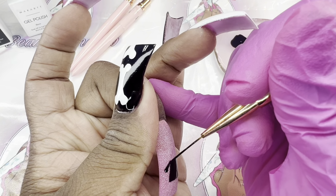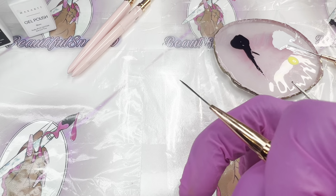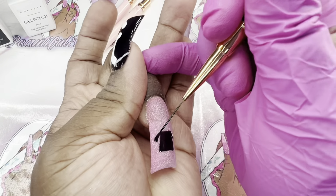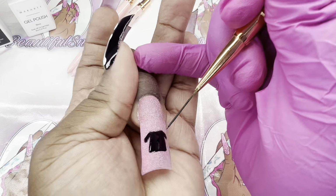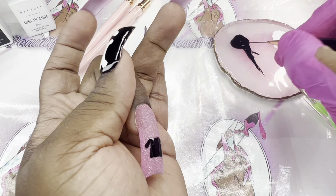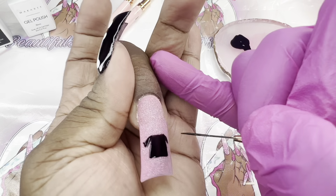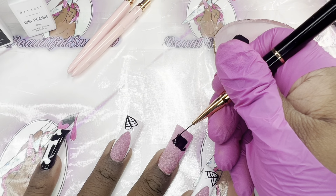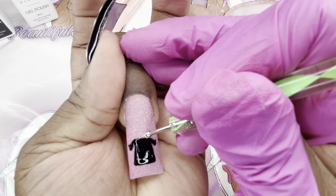I should have had a reference picture, but I didn't. I was going off of my memory, which is not always the best. So I feel like her arms were okay, but yeah. Y'all, drawing is very strategic. I was trying to make her little thumb there and it was just like, oh my gosh. So I made the thumb.